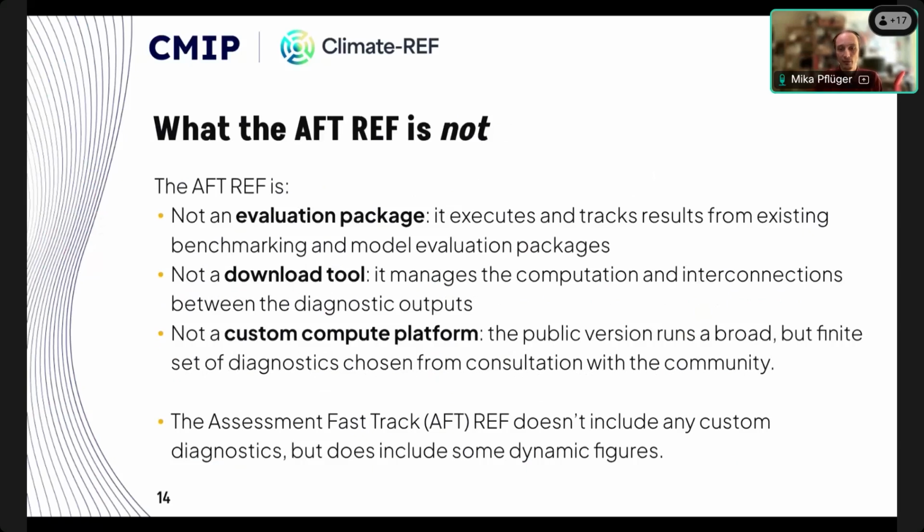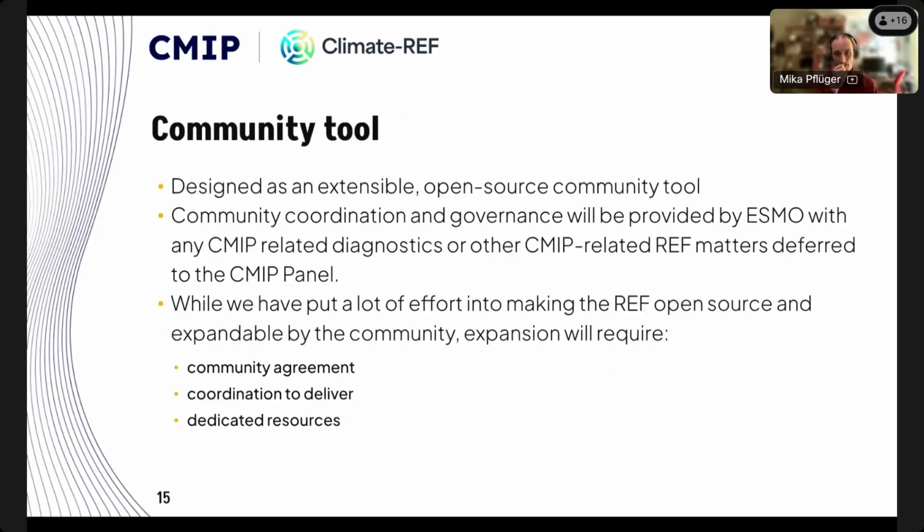So the public AFT version runs a broad but defined set of diagnostics chosen from consultation with the community. And it also has some dynamic figures in this deployment, to make it easier to evaluate and explore the results. As said, it's a community tool, so we have designed it to be extensible and open source, and also to be available to everybody and serve as large a user group as possible.